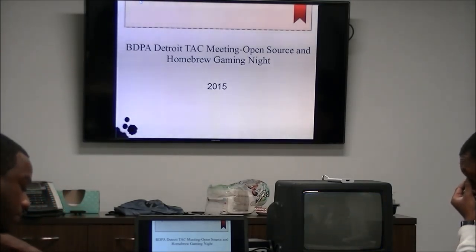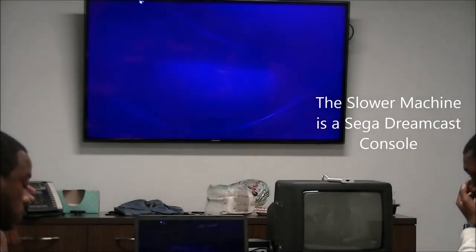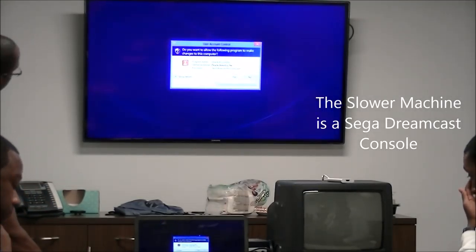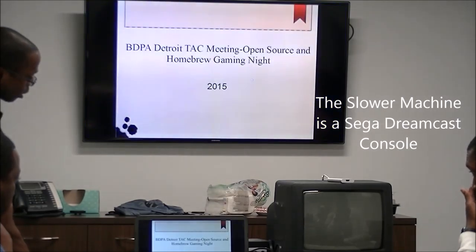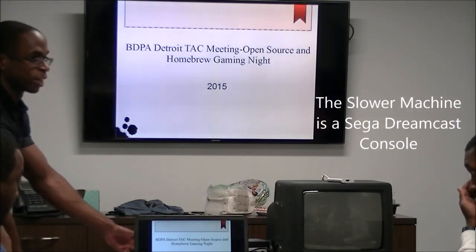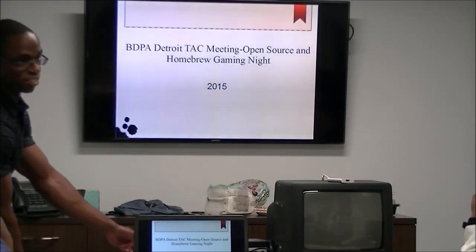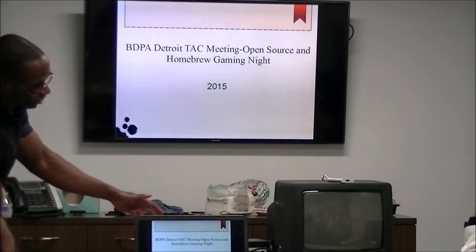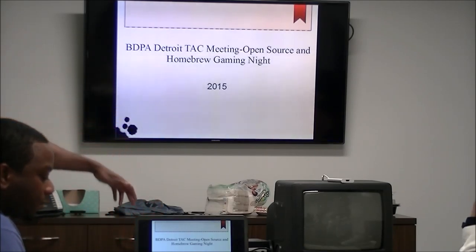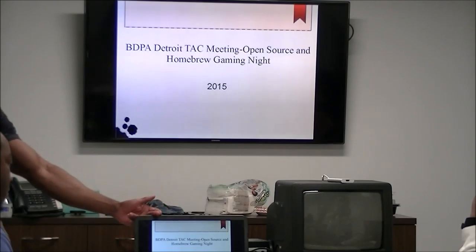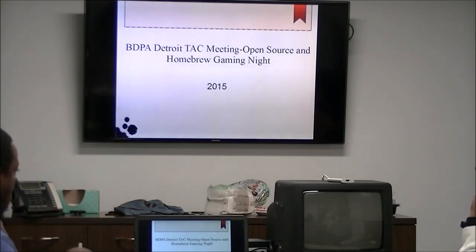Just pay attention to how slow things take to load. One thing you want to take into consideration is that this machine only has probably about 32 megs of RAM and a 20 megahertz processor. So of course, what you see happen on this machine is going to be a lot different than what you're going to see on this laptop.